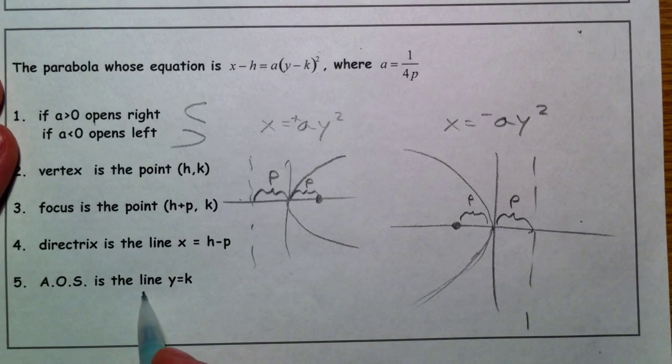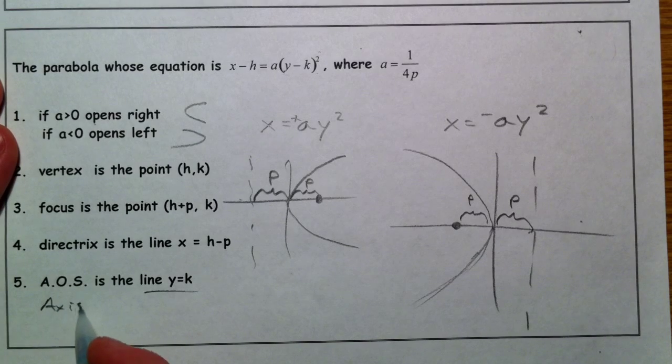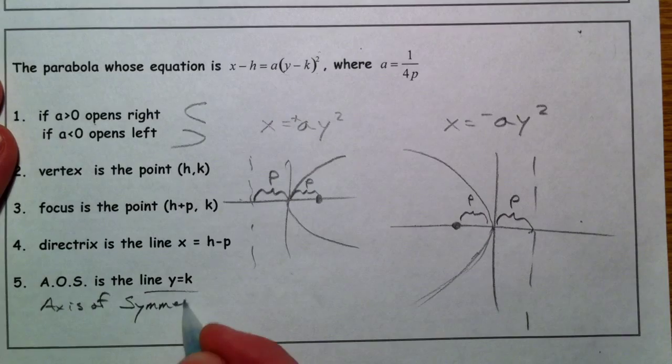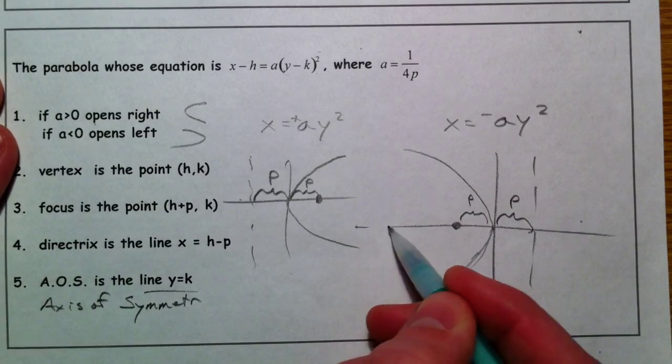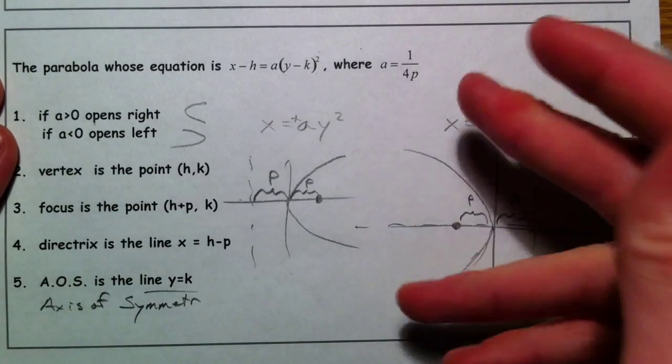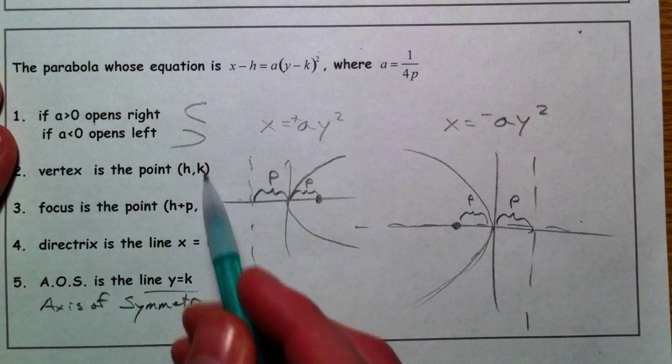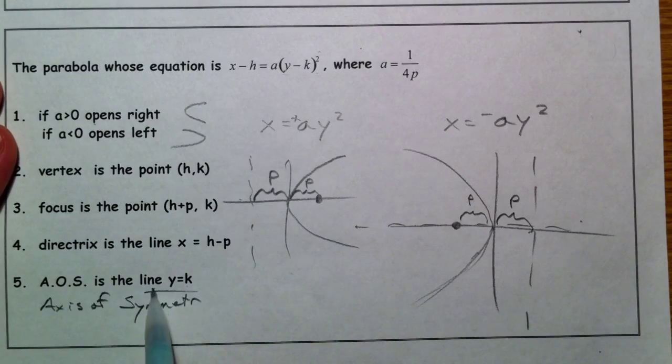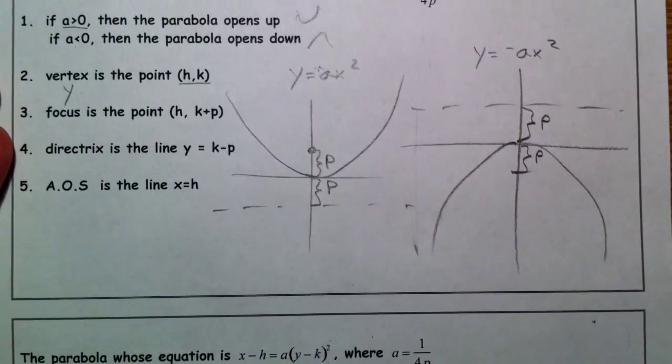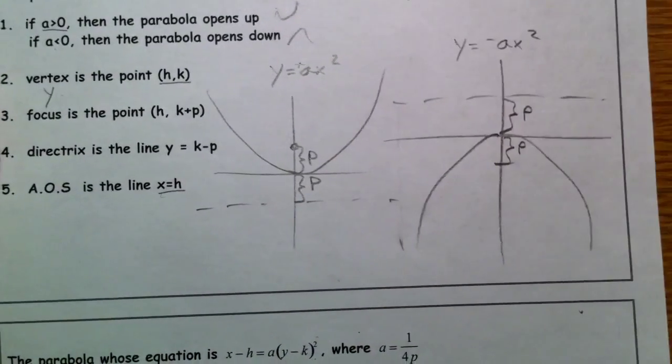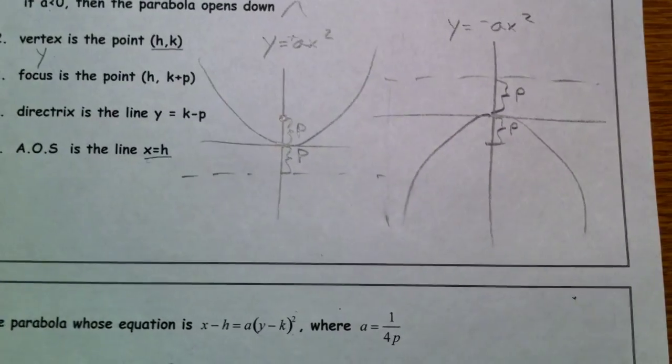A reminder that there's an axis of symmetry. The axis of symmetry goes right through it. You can flip it over on itself, and it goes right through the vertex, and so it's going to be related to whatever the vertex is. Sometimes it's a horizontal line, and sometimes it's a vertical line. So, we'll take a break, and catch you on the other side.